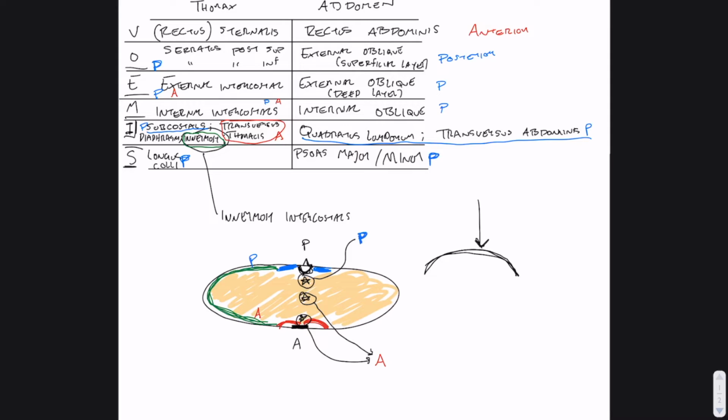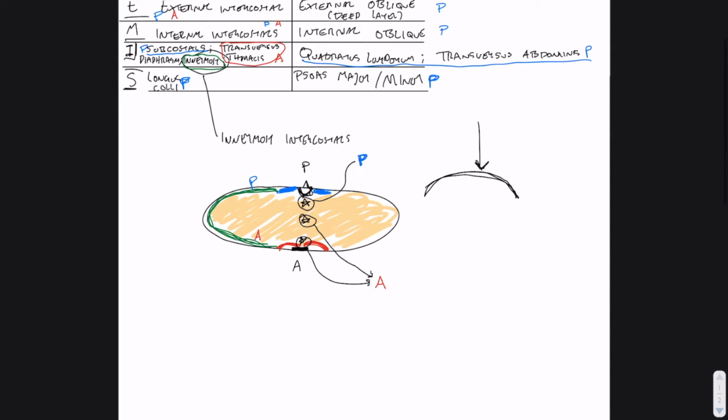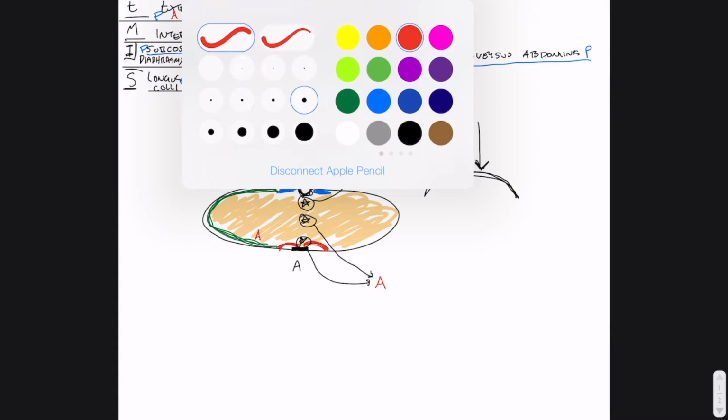So now that we have our muscles all charted out and kind of know their location, now we can talk about the posterior versus anterior blood supply. So that's going to help us know where we're going to be going and how to get there. So here is what the posterior blood supply looks like. I'm going to scroll down here.